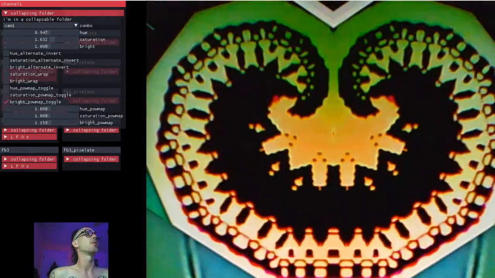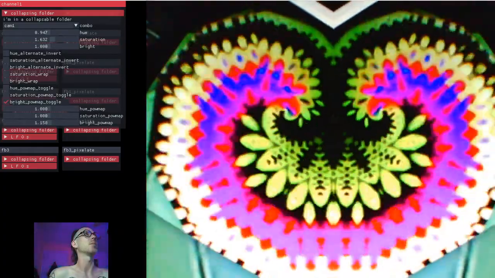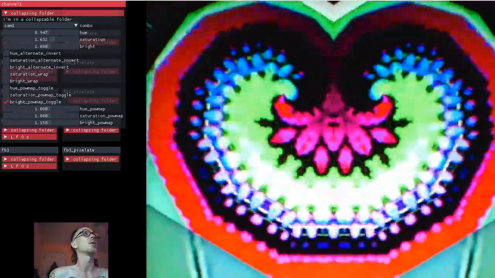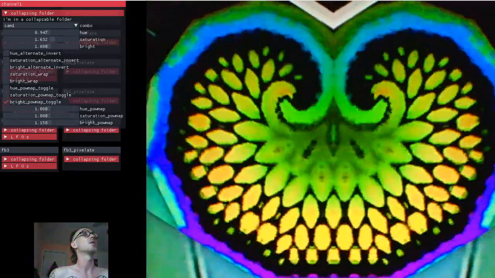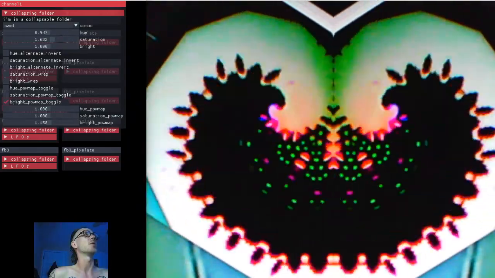So the schedule for tonight is first I'm going to talk a little bit about camera feedback with video waves. Then I'm going to run through some stuff with the pixelation, and then I'm going to show off what's going on with the updated video waves 2.5 that I'm working on, because I have some pretty fun demo things to show y'all.